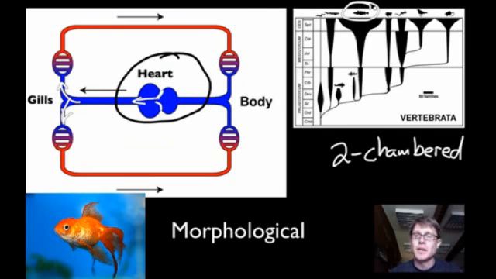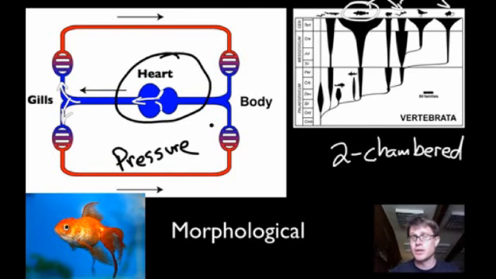The problem is that as we move on to land, there are quite a few more constraints, especially as you move towards being a warm-blooded organism. And so the constraints get heavier and heavier. And so it's okay to have a two-chambered heart. It works great if you're a fish. But as we move on to land, then it has to modify itself. And so again, we just have this one loop. The major problem is that once it goes through the gills, you lose a lot of the pressure. And so you lose the pressure, and so it's hard to move that through the rest of your body.